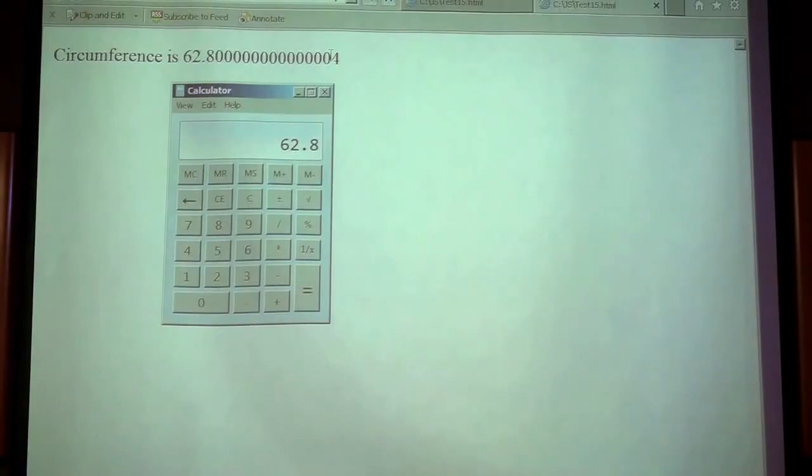Yeah, the floating point numbers are not stored exactly as is. It's stored around it. So 314, which I provided, is not 314, but maybe 314 plus something, a lot of zeros, and then something at the end. So when I multiply, you get this one. So this is not a JavaScript problem, in other words. Any computer language can give you that, because this is fundamentally how numbers are stored in a computer. But you have to know this.